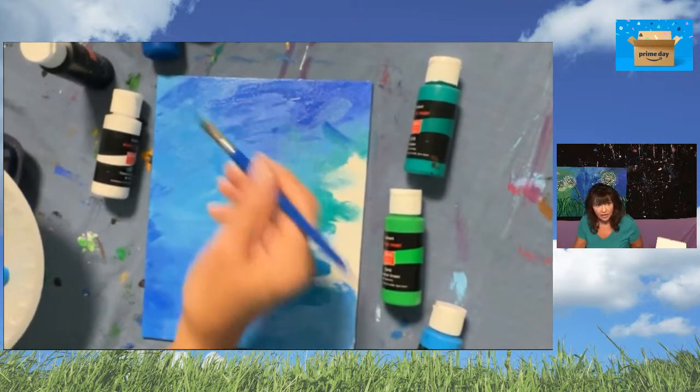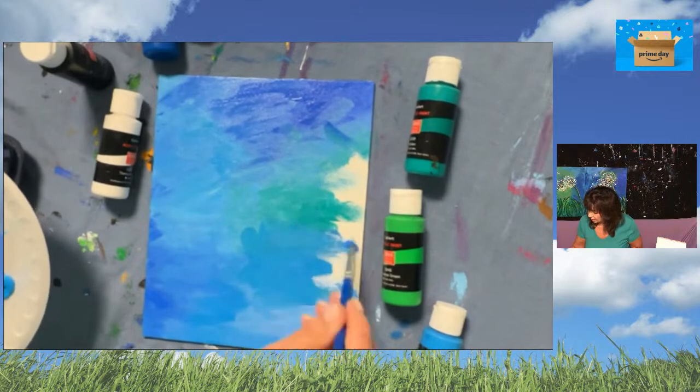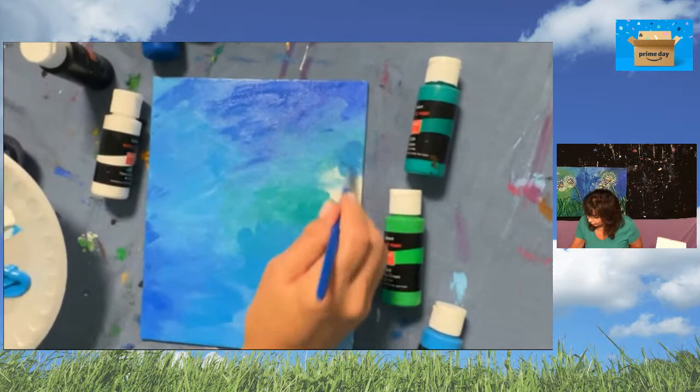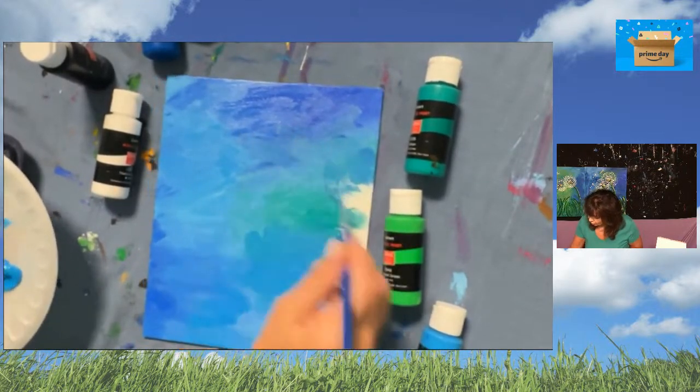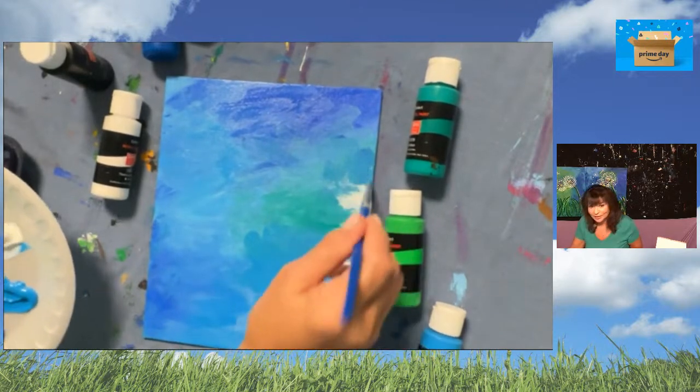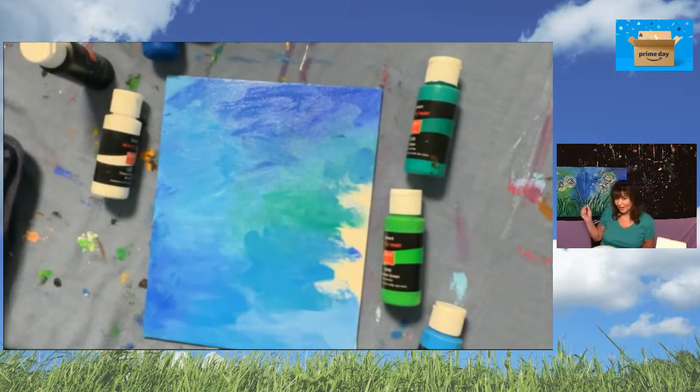And if it looks too thick, you can always just kind of scoop up some of it and move it to another area. Again, I want mine to dry pretty quick so I can start layering my flower while you guys are watching. And it can be any kind of flower. I'm going to do the dandelion wish flower.